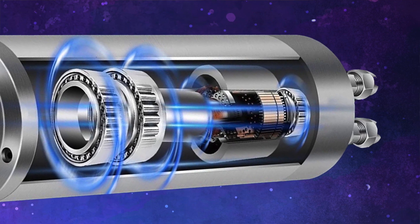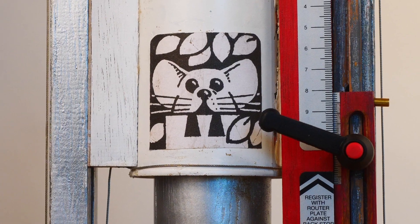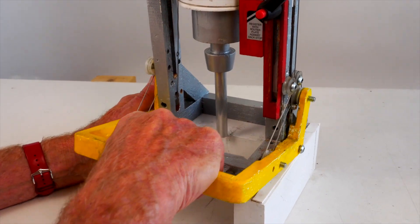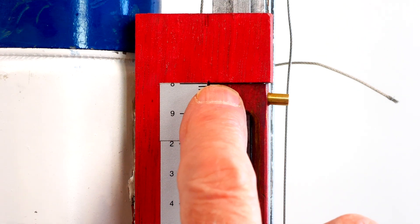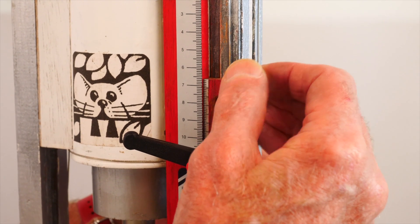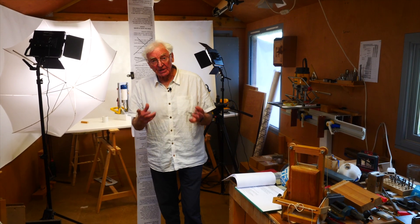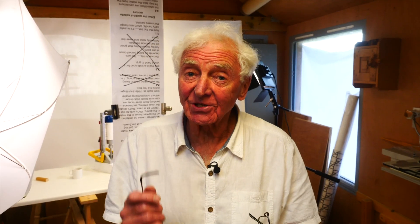It opens up the whole education market because you can teach without screaming routers. We've done away with the difficult plastic gauge to offer precise control with the vernier. Place the half-inch diameter straight, change the bit and zero it — its top is also at zero. Then lower the rod against the scale to the depth you want. It has the vernier part of the scale; the scale moves with the motor and bit onto the work where the cut begins. Over to the engineers to translate my scruffy little model into a robust and beautiful machine that will knock our socks off.